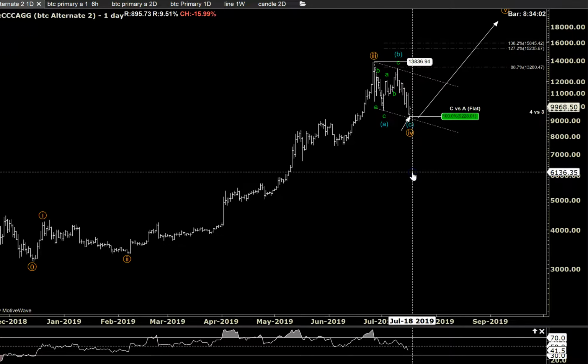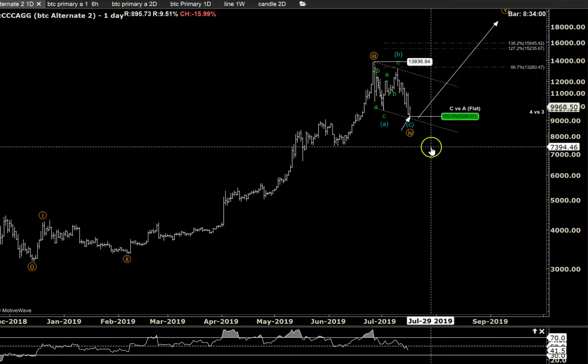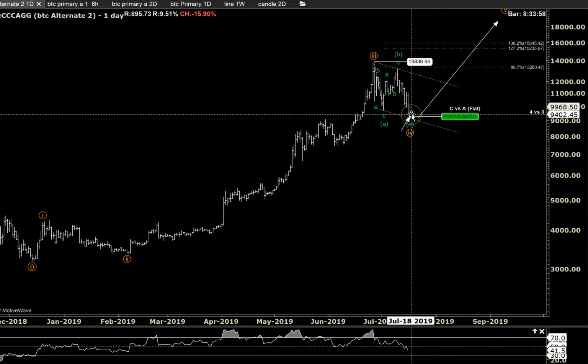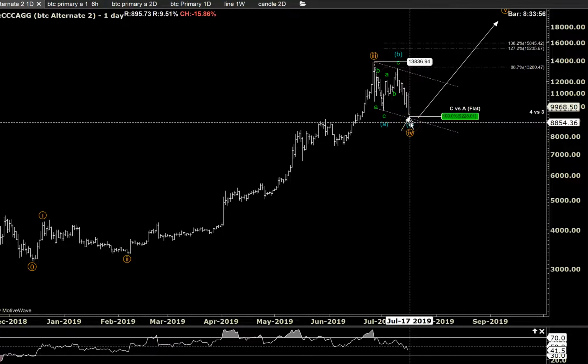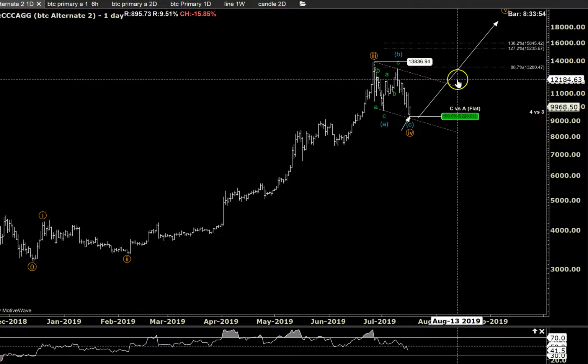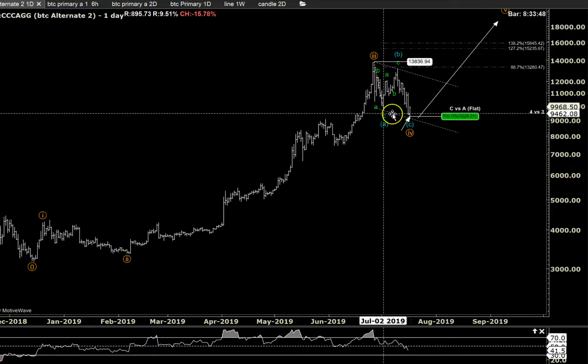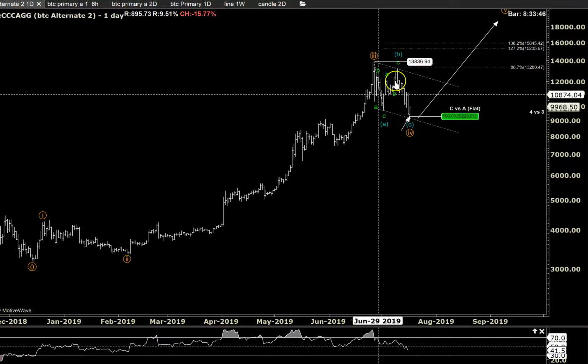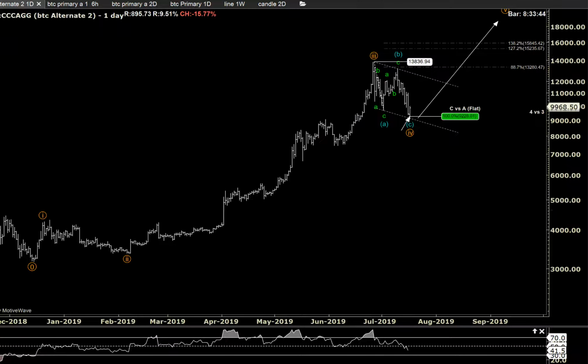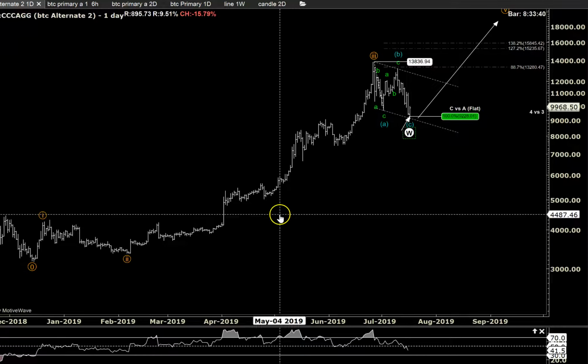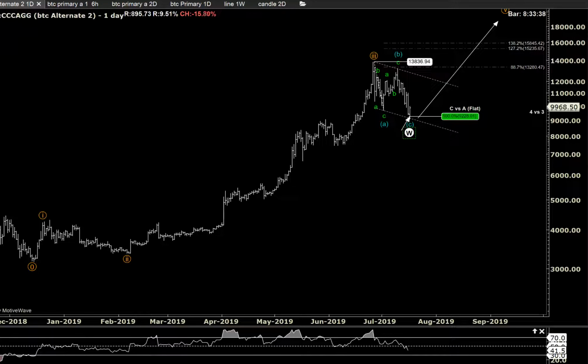So if it needs to be a little longer, then this flat correction needs to be part of a complex correction, right? So it's not a triangle anymore, and if it's not going to be a flat in an ABC and then we go up in 5, then it needs to be a complex correction. So then this ABC here, like I said before, instead of a 4, it's a W, okay? And now you go back into the wave X up here, right?